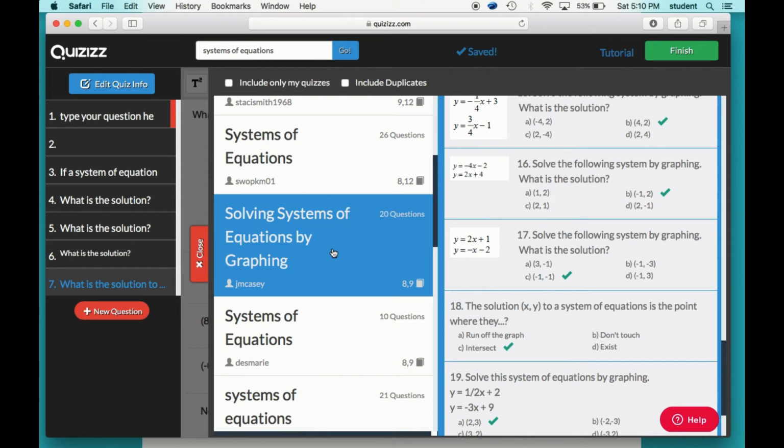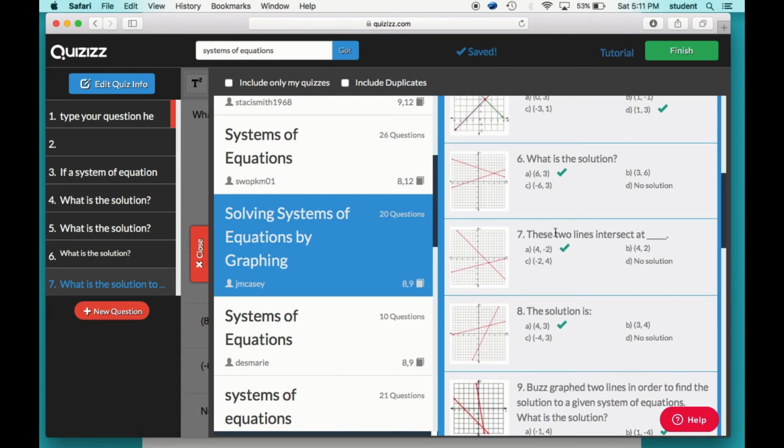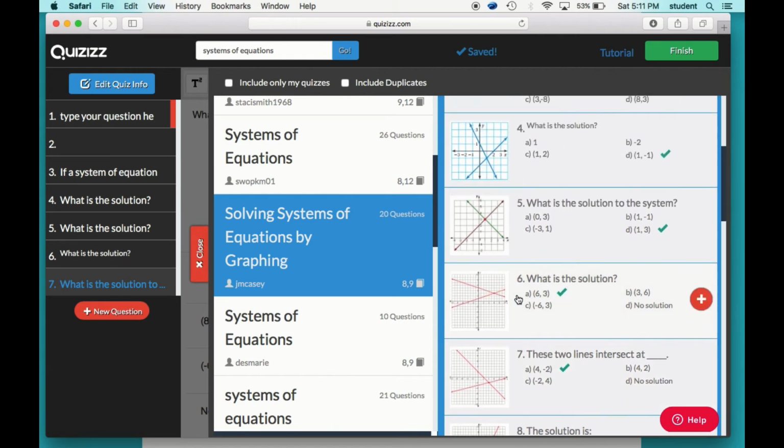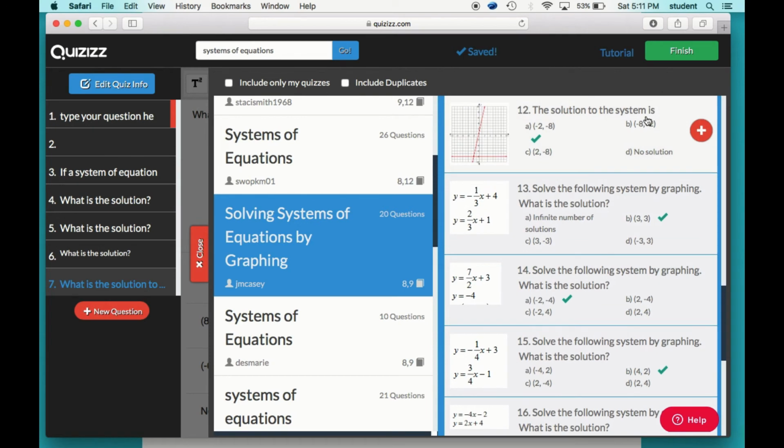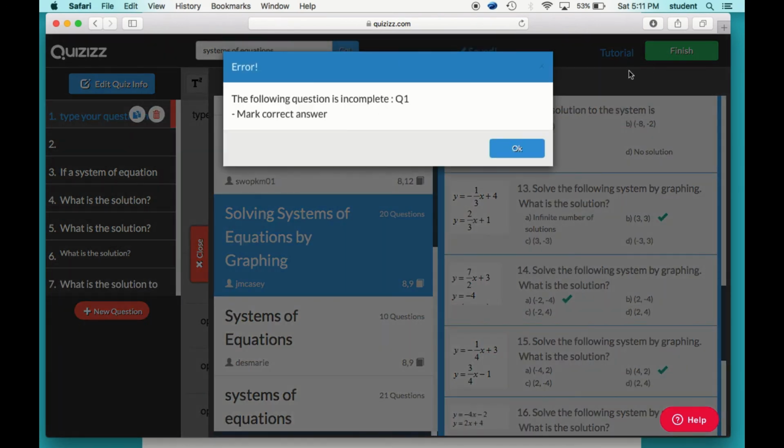You can also, of course, go screenshot a whole bunch of stuff, save images, leave them on your desktop, drag them, and make your own questions as well. That is also easy to do here. So this one has a lot of identifying the solution. But anyways, that is how you would make it.